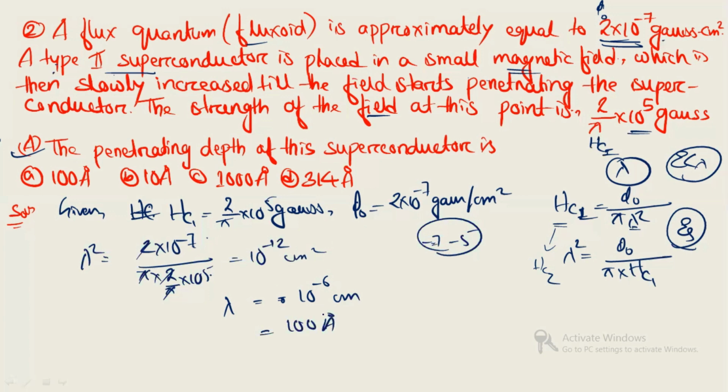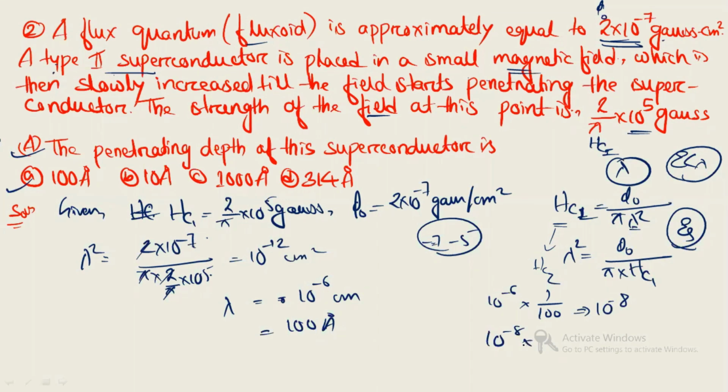Okay, calculation part I'm not doing. I think you can change the units and get your answer. So the correct option is option A. And then directly you can do, this is centimeter, right? This is 10 to the power -6 centimeters. So when you convert it into meter, you will write 10 to the power -8, right? Then you will have to convert into Angstrom, and these things you can do.